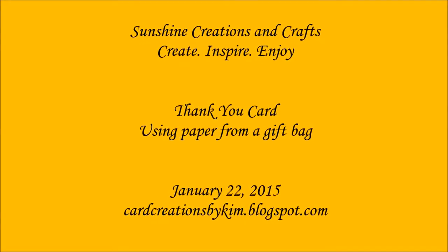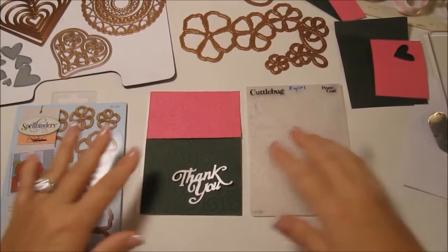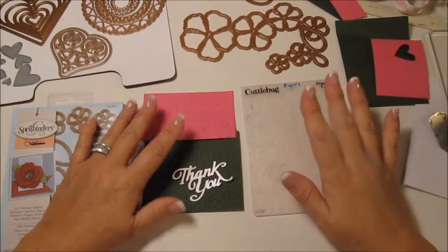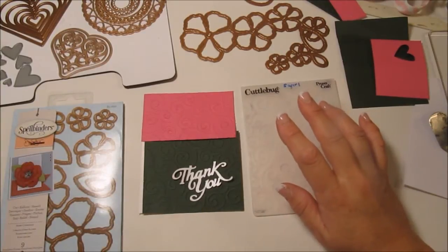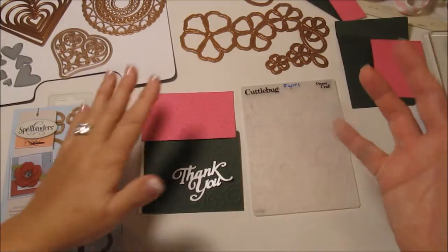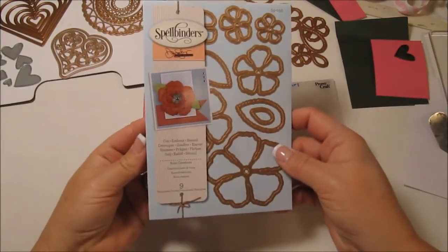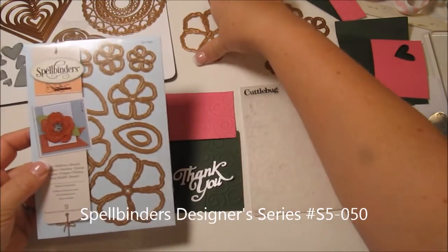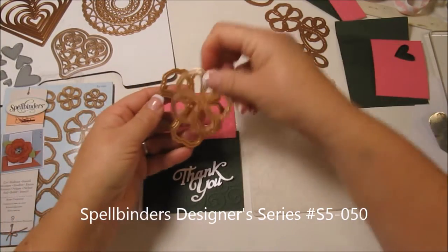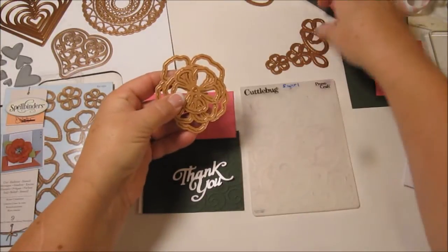In this video I'm going to be making a thank you card from a gift bag. This card has a lot of die cuts in it, which I don't do very often, and I'm not sure why. I really do like how they turn out, but let me show you what I'm using here. I bought this Spellbinders die, and the way this works is you can layer your die cuts to make them into a layered flower.